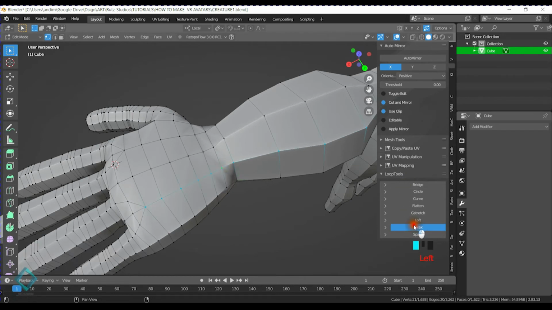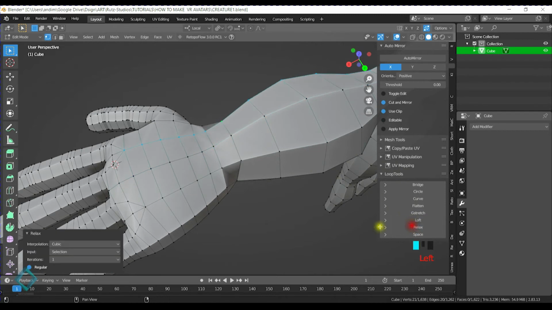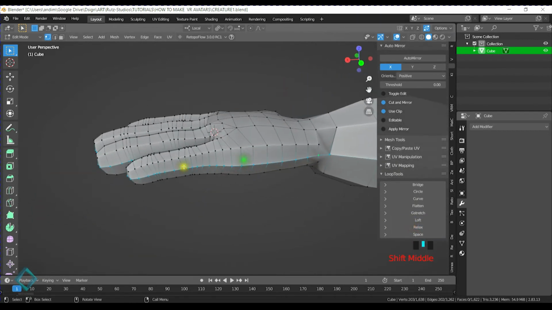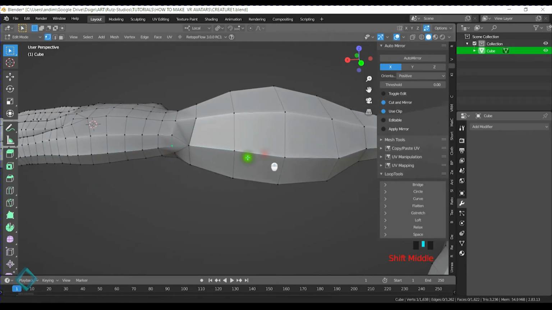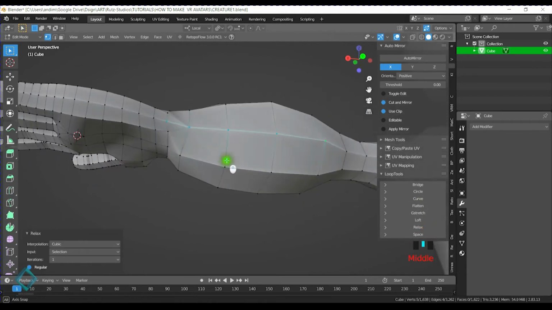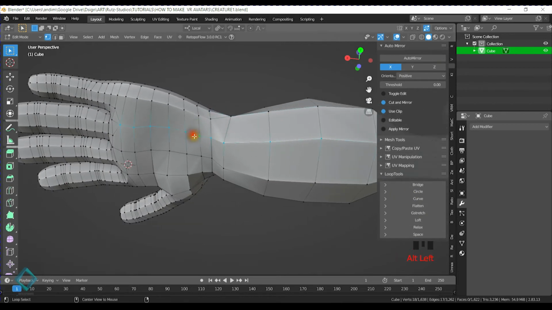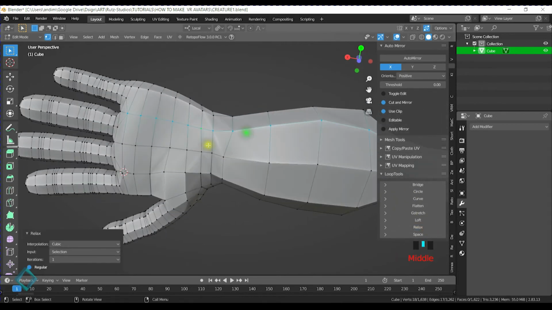Awesomeness. Now we can do a relax here. Relax, relax. Okay, maybe not that much, but we can do this one. And this relax part is just to make that connection smoother.